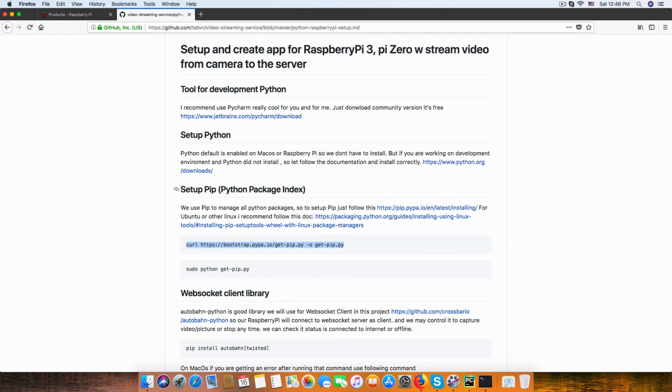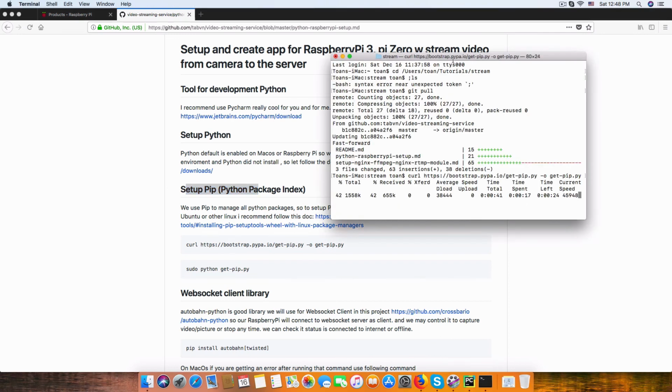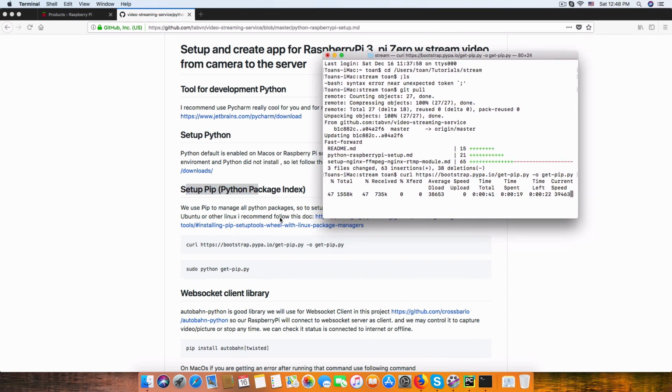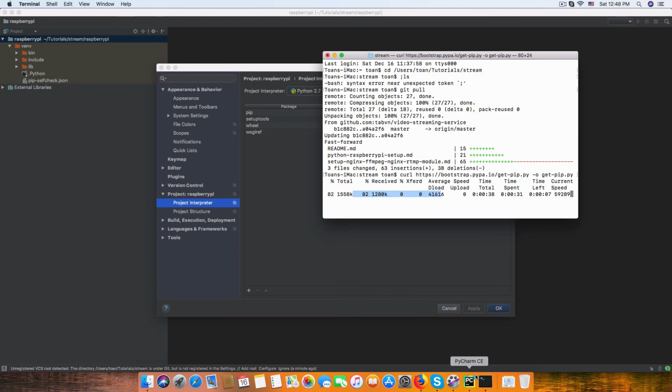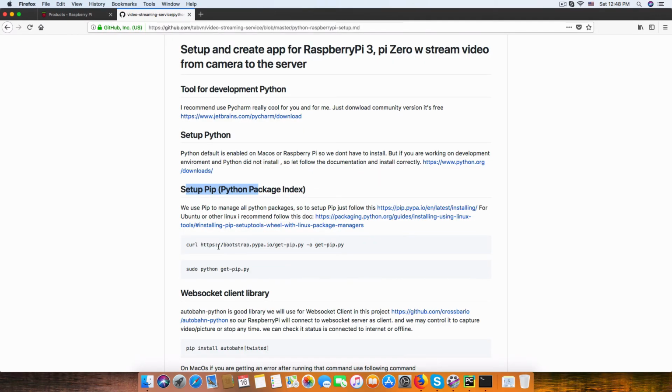We just set up pip, the Python package manager, which we need to use in our development. Right, so it's downloading. Okay, so it's done, and now let's do this.